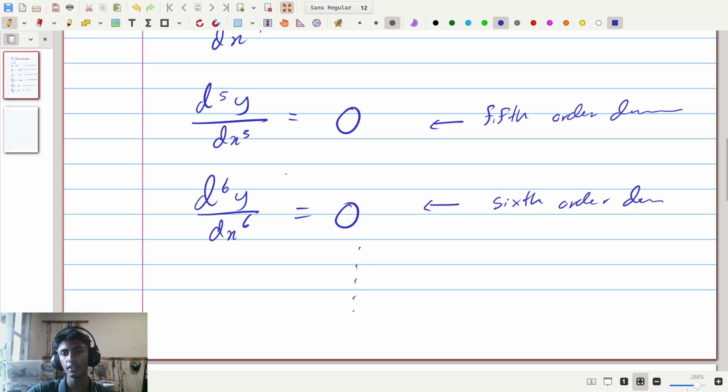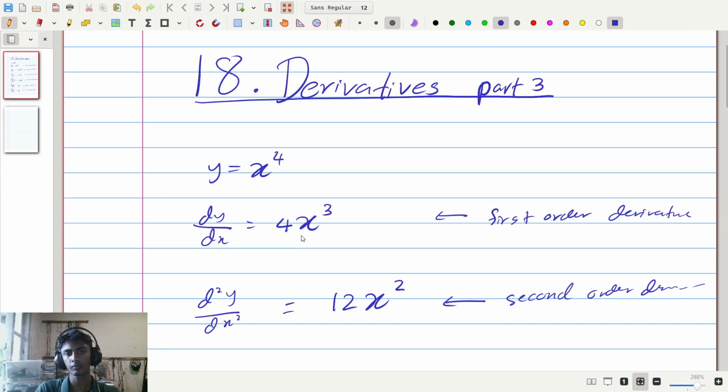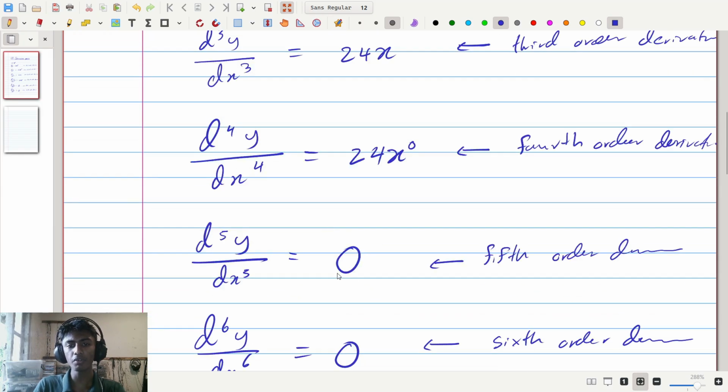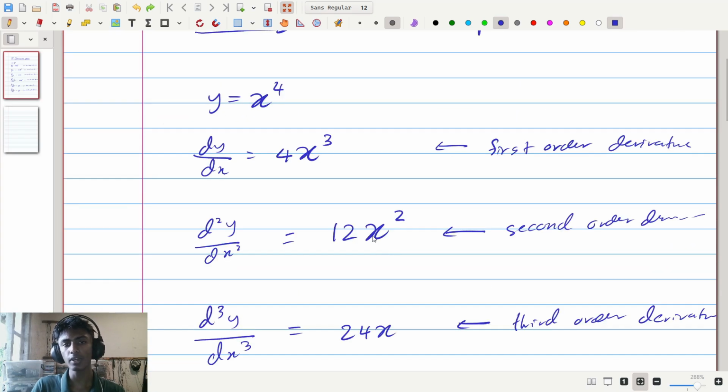So here, for polynomial functions, I'm going to write this as a common formula: as you keep taking derivatives of any polynomial function, it is going to eventually become 0, and then every derivative after that is going to become 0. We have this kind of pattern for polynomial functions. However, certain sets of functions do not disappear like this. They instead continue indefinitely, perhaps in different forms, but they continue indefinitely.